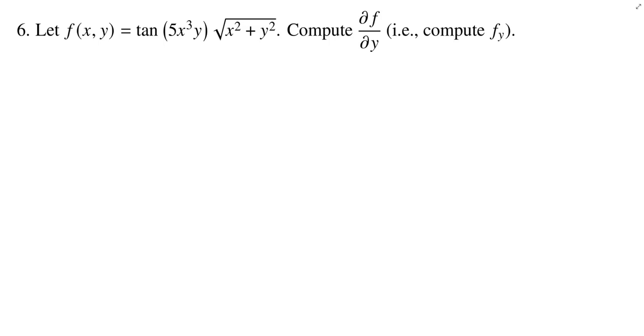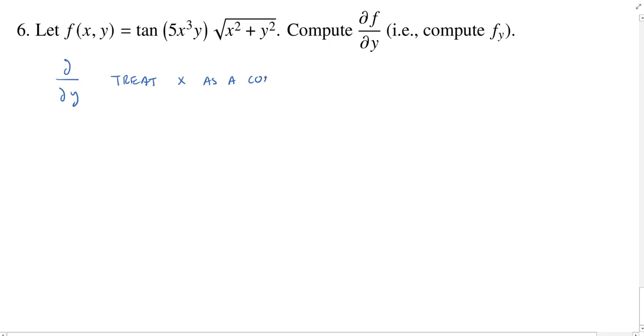Remember, the key idea when taking partial derivatives with respect to y is we treat the variable x as a constant. If it's helpful, you could just write it as like the number 7. We're going to be treating every x we see as if it was just some number 7 or just some arbitrary constant. Which means we kind of put blinders on whenever we see something that's not a y. All right, well, let's give this a try.